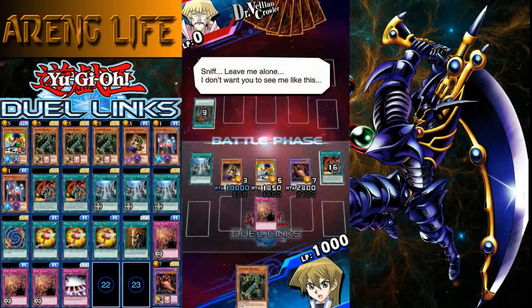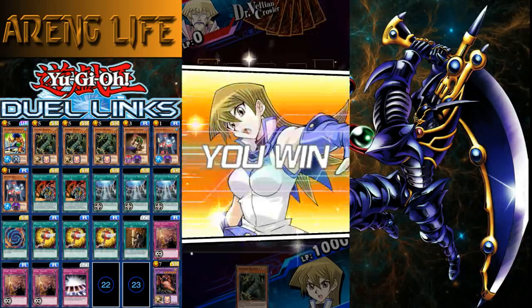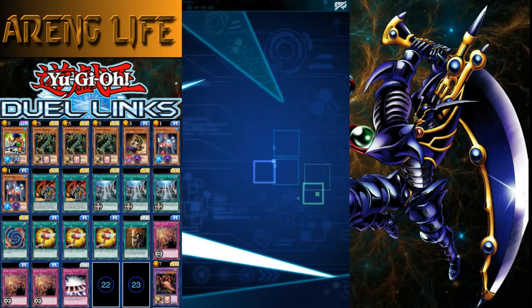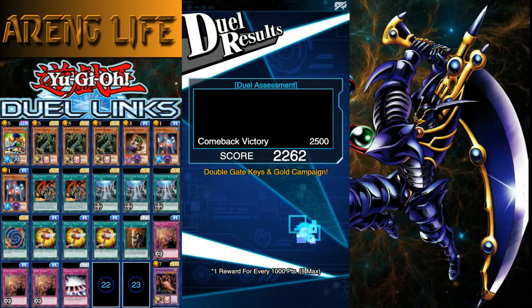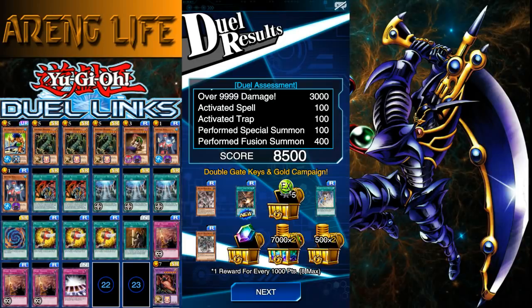We were at 1,000 life points. I don't know if that adds me an extra bonus or something. Maybe an extra like 200, 300 points. But whatever. We should be getting a perfect 8,000 score. So let's go ahead and check our score. Alright, so let's see what we got. 8,500 because of the 1,000 damage at the very end.